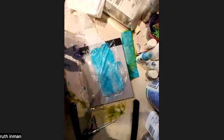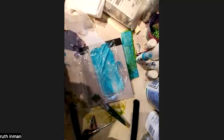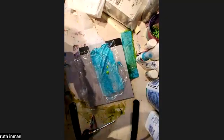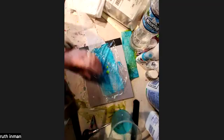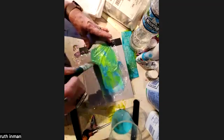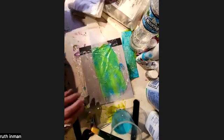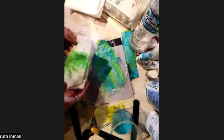And I think I might have added a little bit of green the first time. Let's see. Here's some green. One little drop. Oops. And I need a little cup. Here we go. I just wanted a little bit of water, so you're watering it down. Yeah, see, it's on too thick too. So I'm gonna get that paper towel again and lift some of that off. Oh, that is lovely.